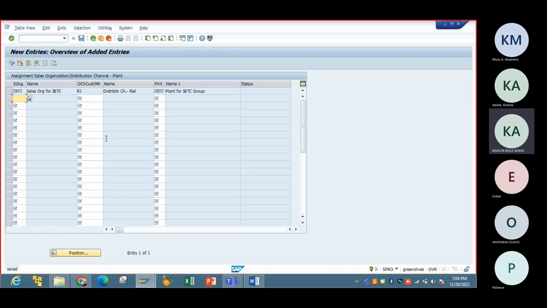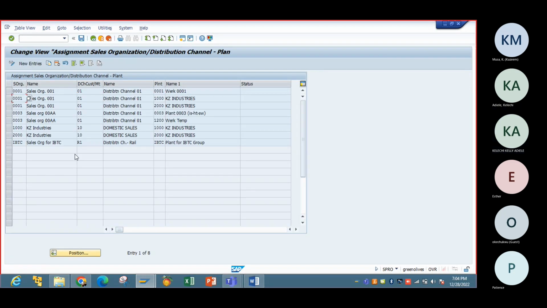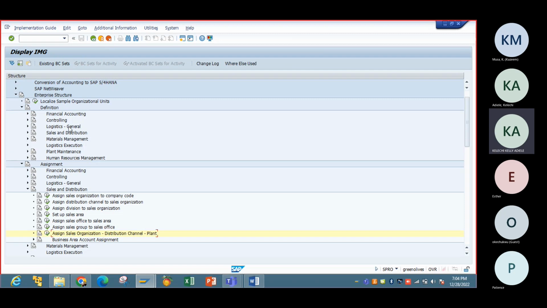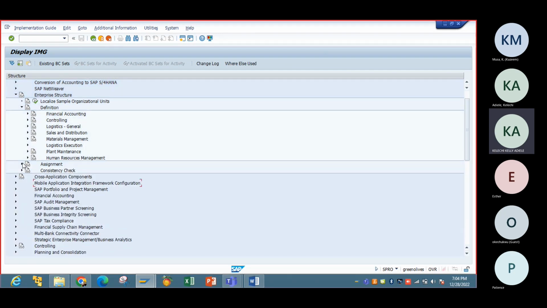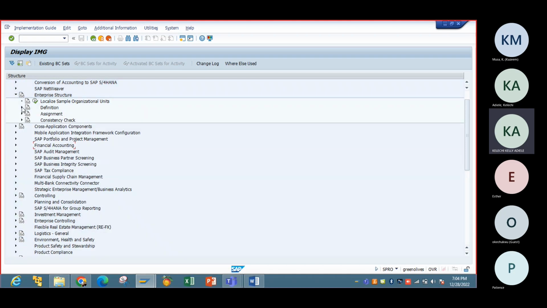So we have been able to create a sales structure and a finance structure, and we have been able to do the assignments such that these transactions will flow. Right. So one of the ways to confirm these assignments, we'll get back to that when we're actually done. But these are the first two things that you do in the beginning of your configurations.